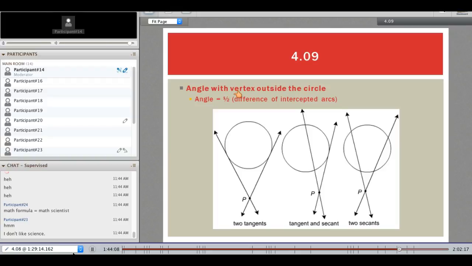All right, so if we have an angle with a vertex outside the circle, these are some formulas you can use. So what that means is, we're talking about these angles here, so you might have an angle formed by two tangents. So there's an angle formed here. I mean, there's actually 4 angles that are formed, and we could find any of those if we wanted to. You might also have an angle formed by a tangent and a secant.